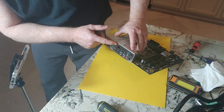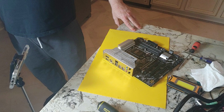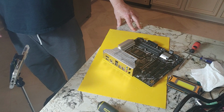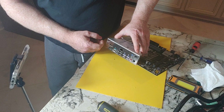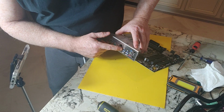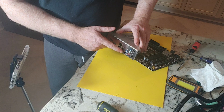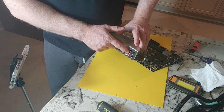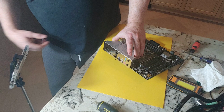2 USB 2.0s. Here's your Ethernet LAN 2.5. Now, most of them change the color to red or some other color. This just looks like regular old 1.0, right? So that's kind of disappointing. 4 USB 3.0, 3.2, whatever they are specifically. You have a mic, a line out or headphone, and then a line in right here.